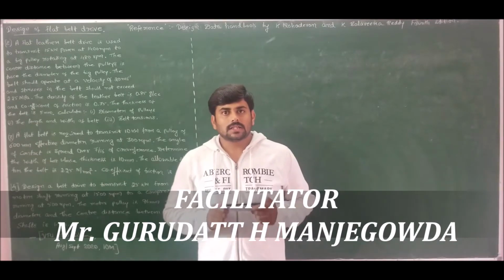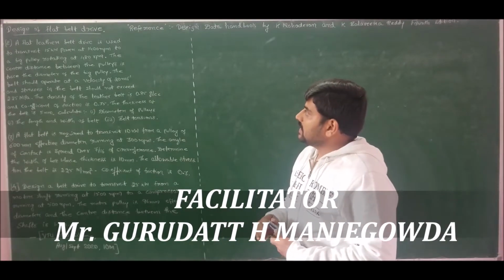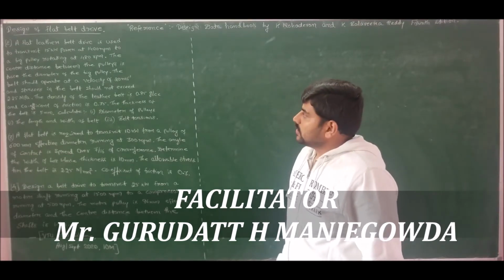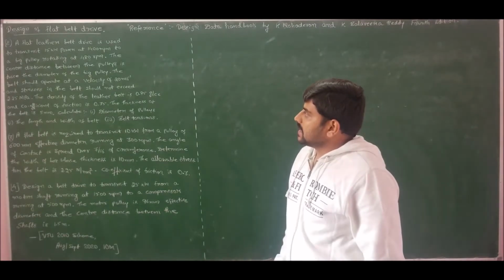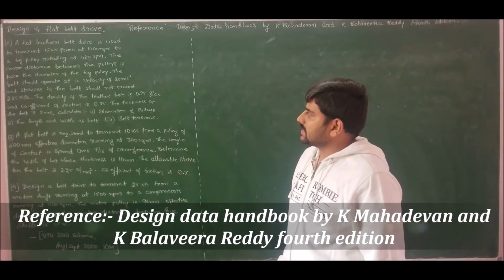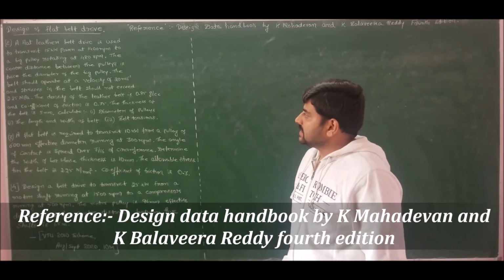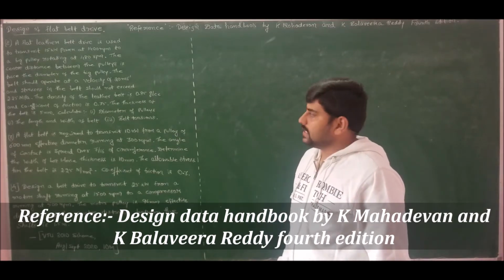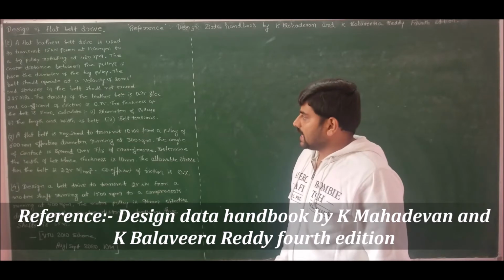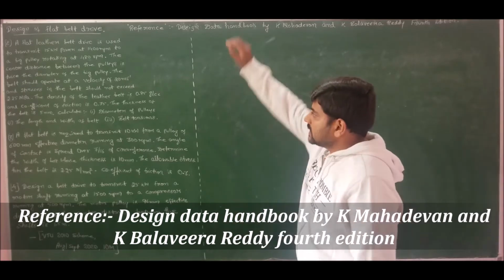So continuing our discussion, problem number 2 on design of flat belt drive states that a flat leather belt drive is used to transmit 15 kilowatt power at 1400 rpm to a big pulley rotating at 480 rpm. The center distance between the pulleys is twice the diameter of the big pulley. The belt should operate at a velocity of 20 meters per second and stresses in the belt should not exceed 2.25 megapascals. The density of leather belt is 0.95 gram per cc and coefficient of friction is 0.35. The thickness of belt is 5 millimeters. Calculate diameter of the pulleys, the length and width of belt and belt tensions. So let us solve this problem.